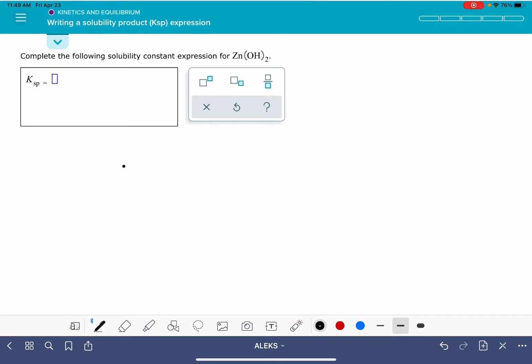In order to do this, we need to write a balanced equation for the compound that's provided to us in the problem. This one, I have zinc hydroxide, Zn(OH)₂. It's a solid. And this is going to be in equilibrium with the cation and the anion of the Zn(OH)₂ molecule.